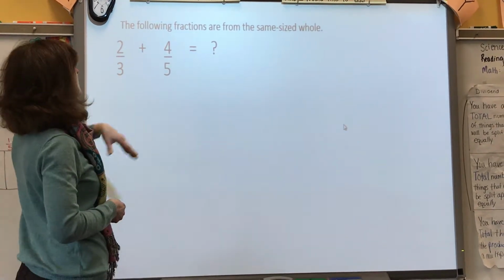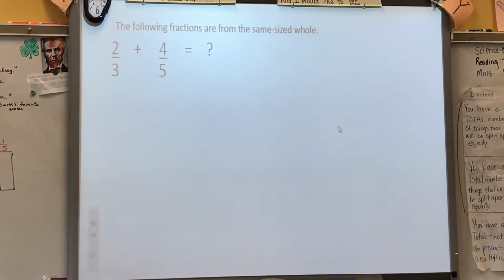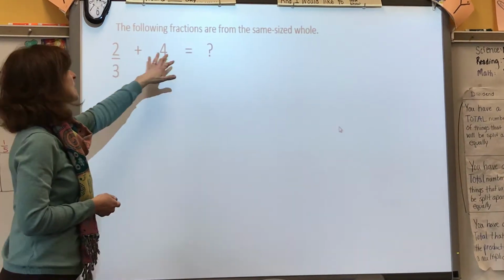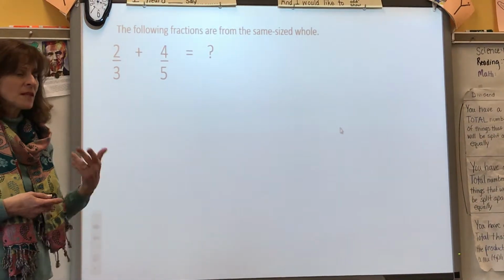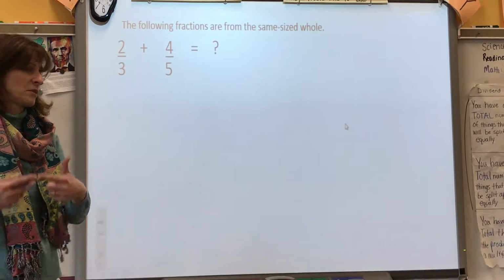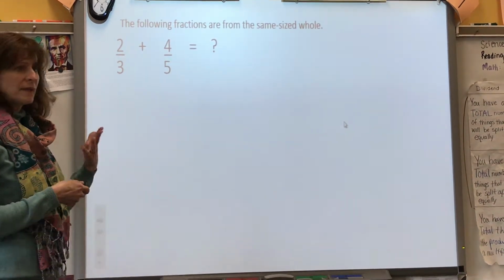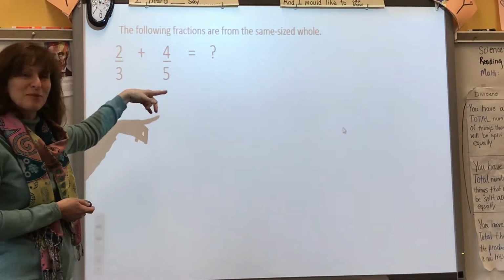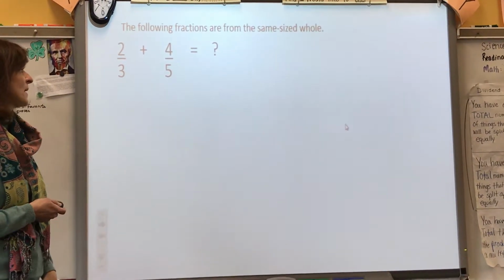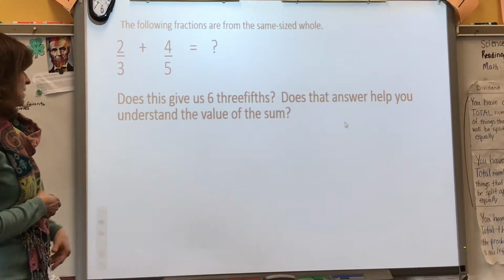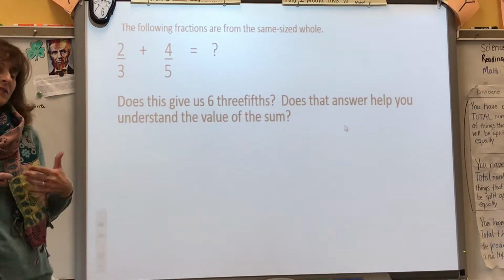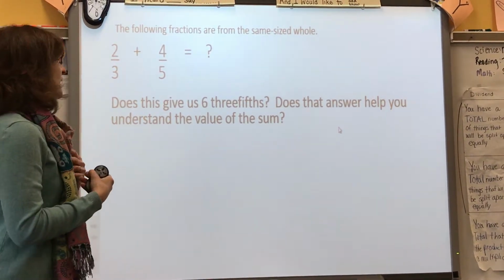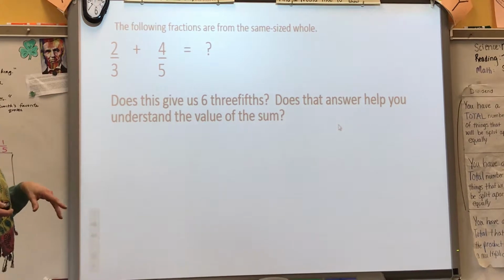So now you have 2/3 and you have 4/5. And the common thing is to say we have 6/8. That's what students usually do before they're more sophisticated about fractions. But really, does that show the value of what you have? Because we should know that thirds are bigger than fifths, and we work on that comparative size. It doesn't give us 6/8. There's no such thing as a 3/5 here, really, and it doesn't help us understand the value of the sum.